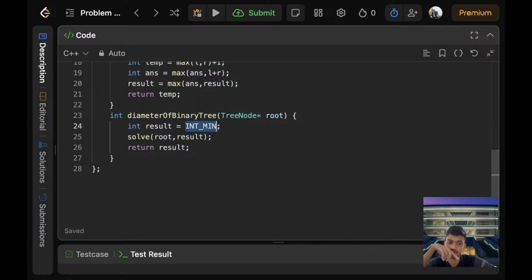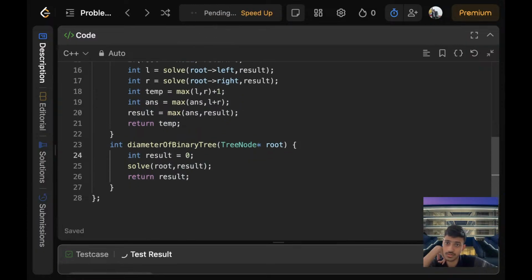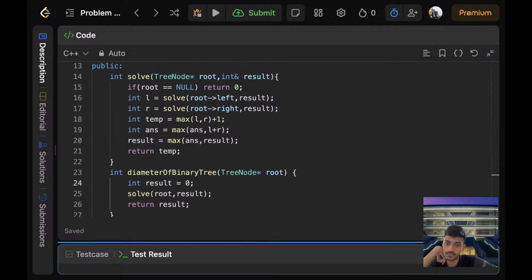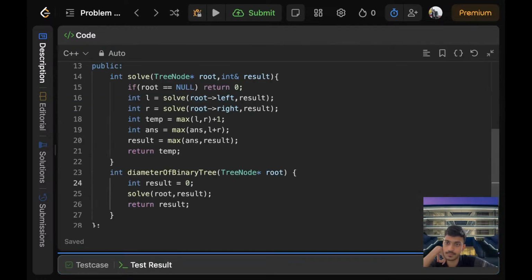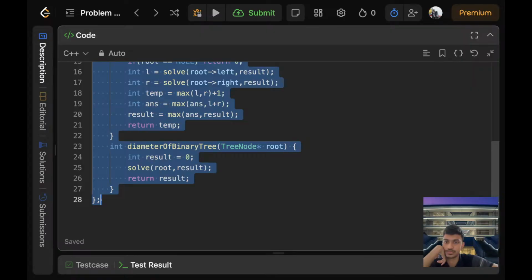0 or something. If I put 0, then is it working or not? It's not working. Why? Don't know why.